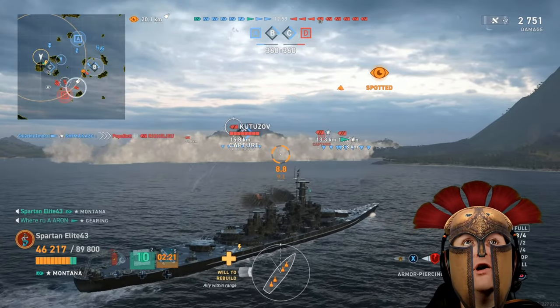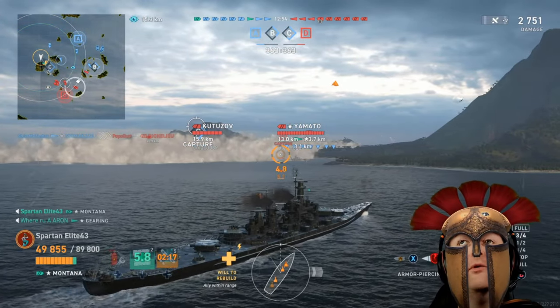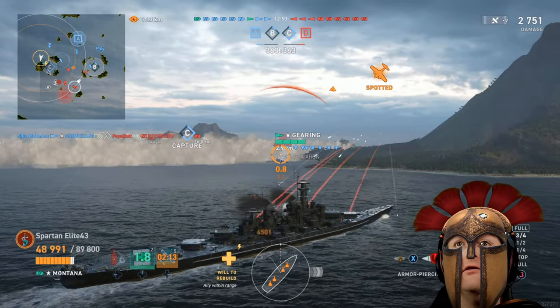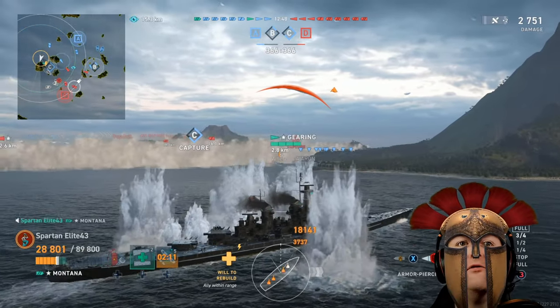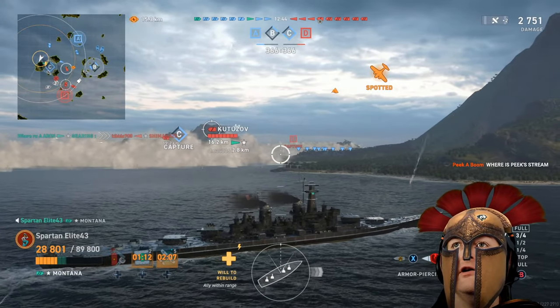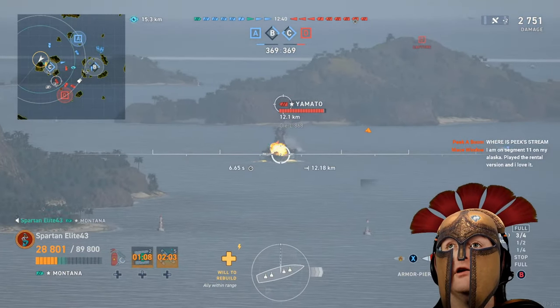The fact that every one of their battleships is here is not preferable. And the fact that that gearing is just keeping me spotted. If I turn, I'm gonna get fucking obliterated. Yeah, there it is. Just gave a fucking citadel to the Grosse Kurfürst off my bow as soon as I started turning. I'm spotted by a fucking plane that's God knows where.